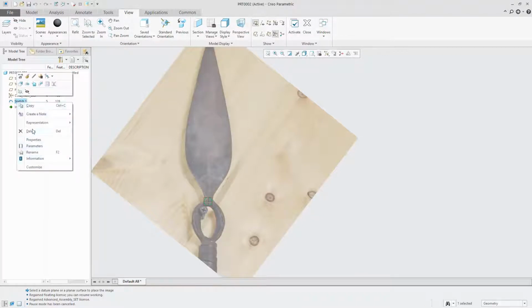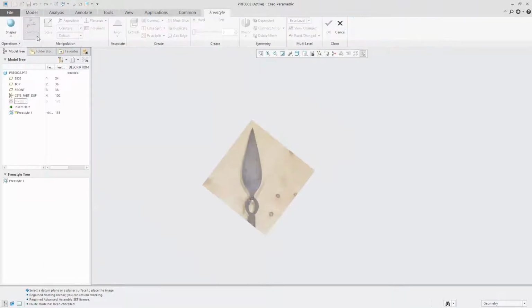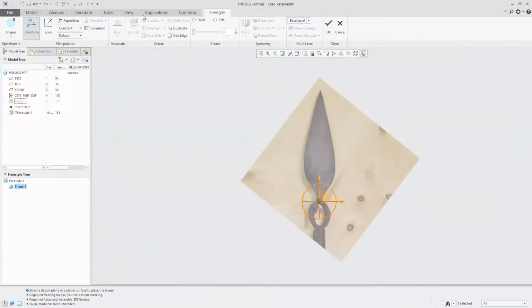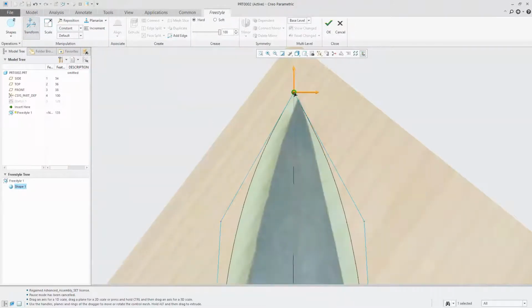And I'm going to hide that sketch right now. All right, so then we're going to go to Model. We're going to create a freestyle feature. We're going to use the open primitive number 2 for a circle. All right, and we're going to scale this. And you can go ahead and make this into a point. Take it off the scale. And here we'll go in and take the crease down to a point. Let's move the crease down to about here.